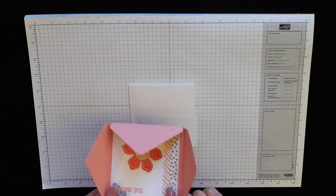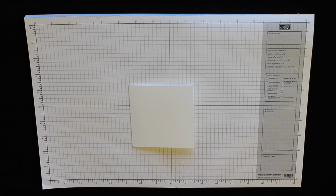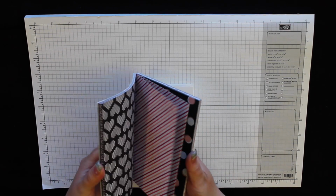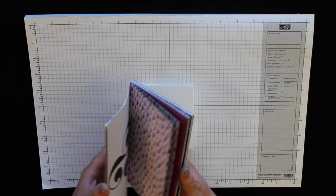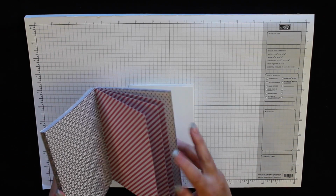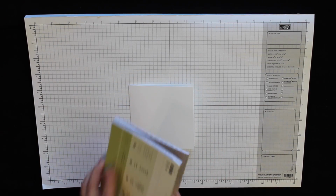On Elaine's card she used washi tape, and I decided that I'm going to use instead some little strips of Designer Series paper that come from the Stacked with Love Designer Series paper that's in the Occasions mini catalog. Now, a lot of this does have some Valentine theme to it, but you can see that you can use these stripes and some of the different designs for any occasion. It doesn't just have to be for Valentine's Day.